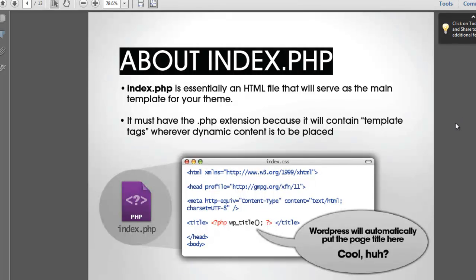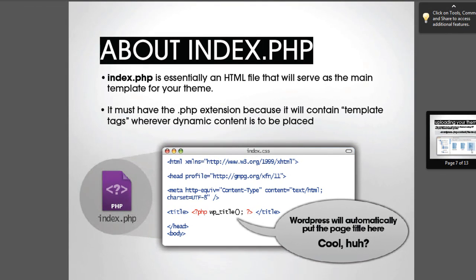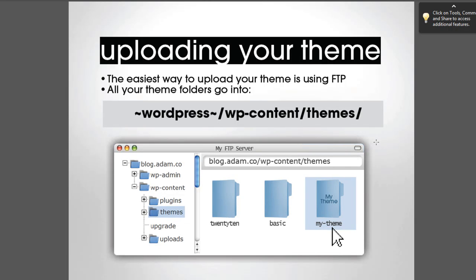So on the next page, or we'll scroll down rather, and down to this page, uploading your theme. So we need to know where we would put this theme if we wanted to use it as a theme in our WordPress blog. Well, when WordPress is set up on your web server, all your themes are put in a folder. This is going to change depending on where you set up WordPress. So these squiggly lines, WordPress, that's going to be wherever your WordPress blog is set up.